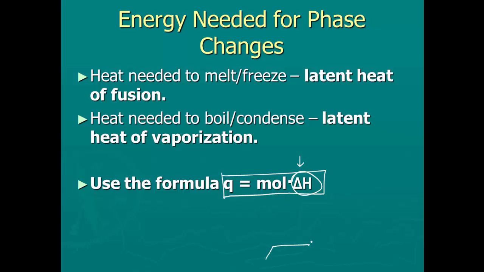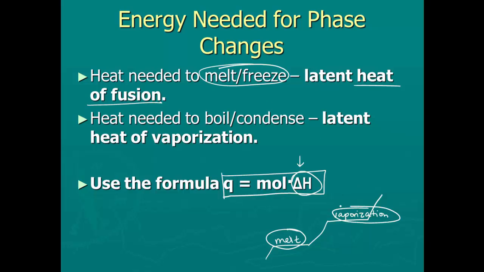On our heating curve, we have two phase changes. In this case, this would be melting, and in this case, it would be vaporization. So we have two different delta H's. It takes a different amount of energy to melt something than it does to vaporize something, and we'll talk about why that is in a second. For melting, we use what's called the heat of fusion, and fusion is for either melting or freezing. For vaporization, we use what's called the latent heat of, wait for it, vaporization. Really exciting. And we use that for boiling if we're heating it, or condensing if we're cooling it.